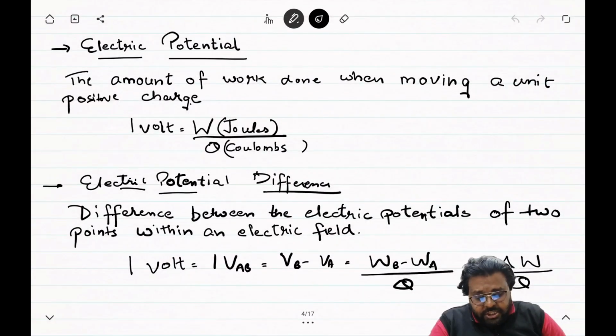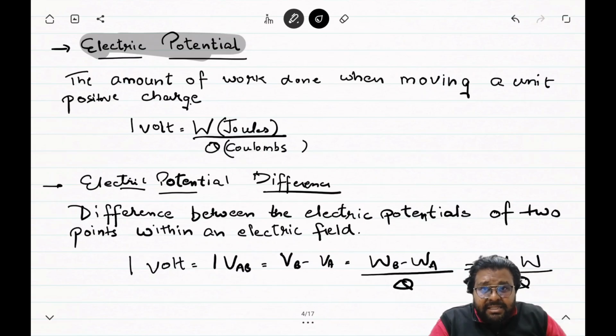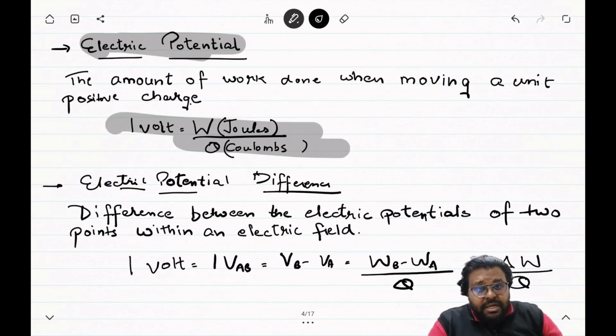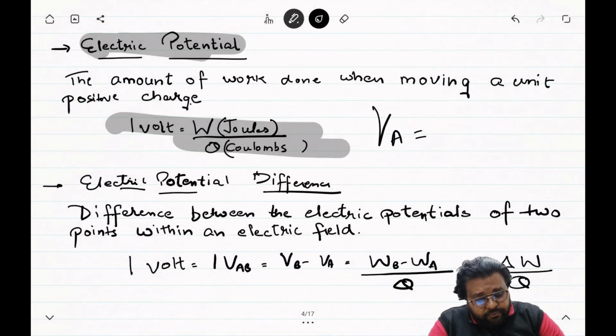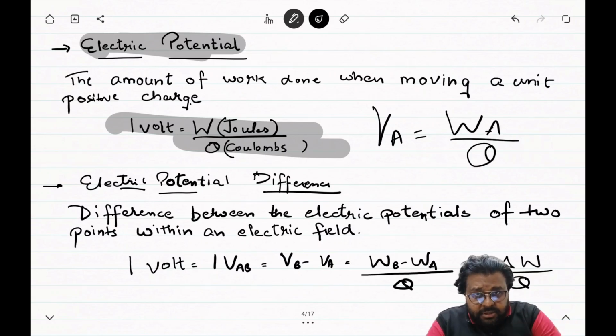Now, talking about electric potential. Potential energy, the inner capability, potential, you have studied in 9th class. The amount of work done in moving a particular charge in a particular electric field gives the potential of a particular point. Volt is the SI unit of potential. 1 volt is 1 joule of work done per unit charge. So the electric potential of a particular point, that means V at A, would be the work done on a particular charge in bringing that charge to that particular point in a particular electric field.